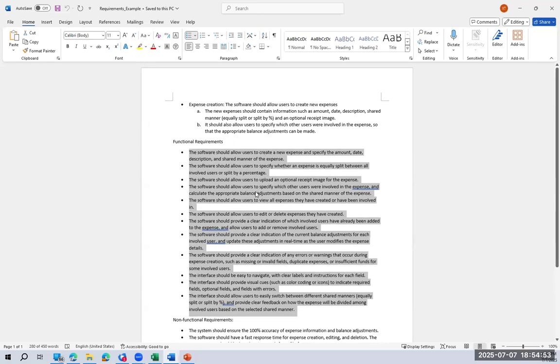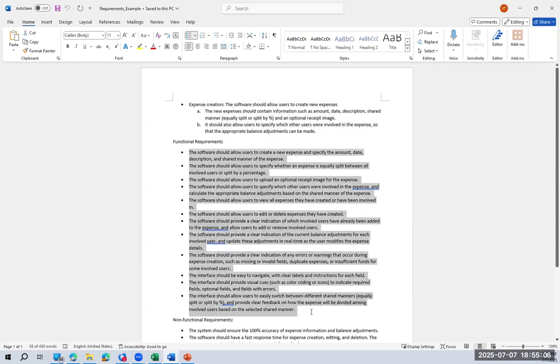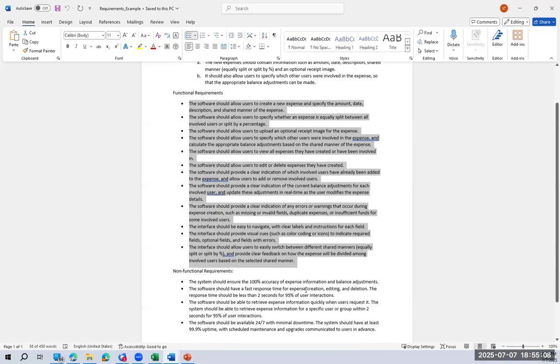Here you are playing a dual role. From the user's point of view, you say, this is what I want. But then you think from the software engineer's point of view: this information is not enough, I need to dig out more. So here is what you think of to dig out more information.